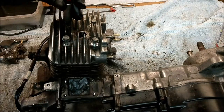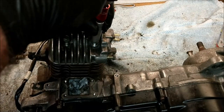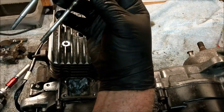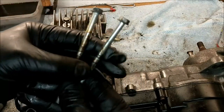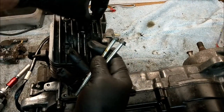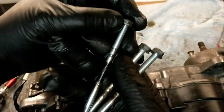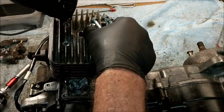Are they all out, I wonder? Doesn't it? Okay, so we've got a bit of blow-by going on there. Come on. I don't want to look under there until I've got these. See, we've got a lot of gasket failure there, haven't we? Letting that do that to that.